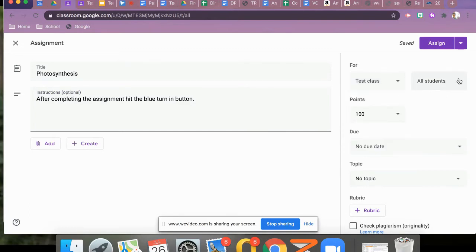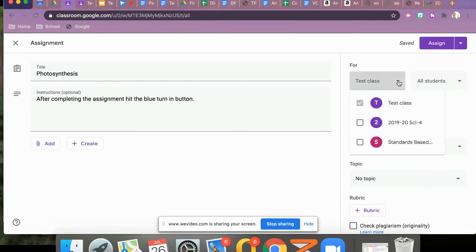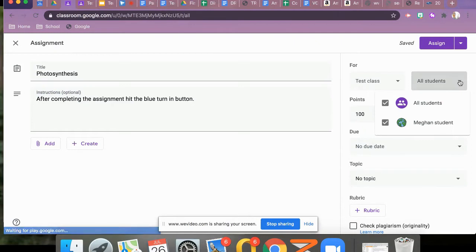The Students tab, you don't have to touch that if you're just going to create and send to your whole class. This is kind of handy. I found it to be very, very helpful with my special ed kids this past spring at Stay at Home. I would create the assignment. My para would then, through my class, load it up and she would make some adaptations to it, and then she could actually assign it to only her students through this All Students. So she would deselect everybody and just assign it to her kids, the updated version that she wanted her students to work on based on my assignment.